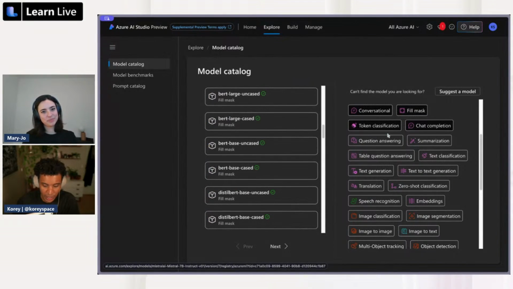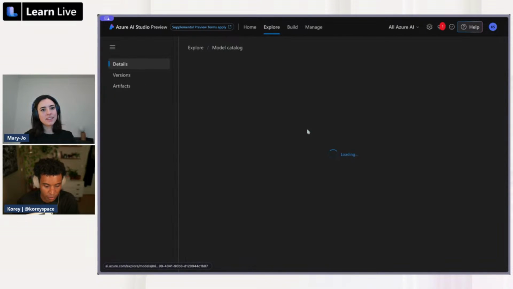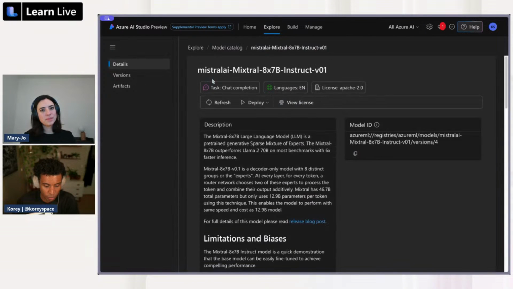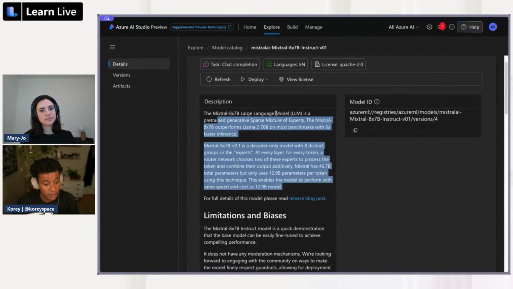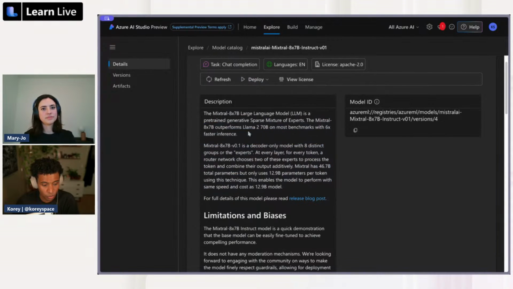So you'll also find those models there. And if you want to find details on those things, you can find the task, just the chat completion. We have some descriptions of what they do. If they're Hugging Face models, we'll have a link directly into the Hugging Face card as well, so you can see that. And then you can really one-click deploy and get those models into your applications.